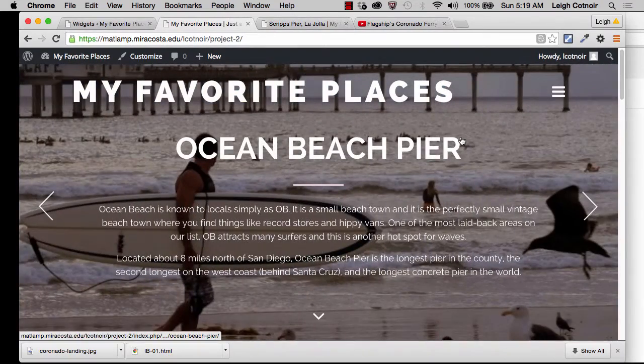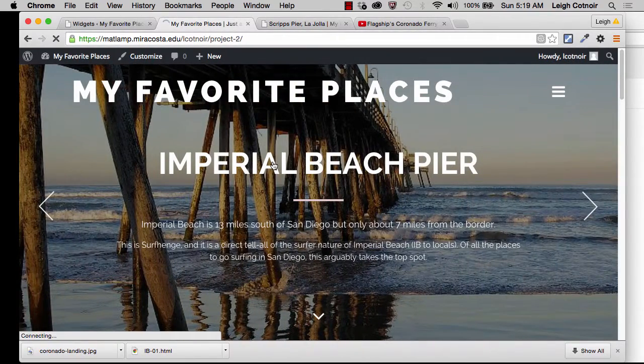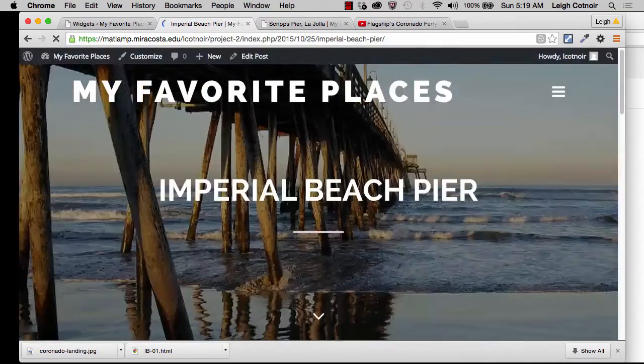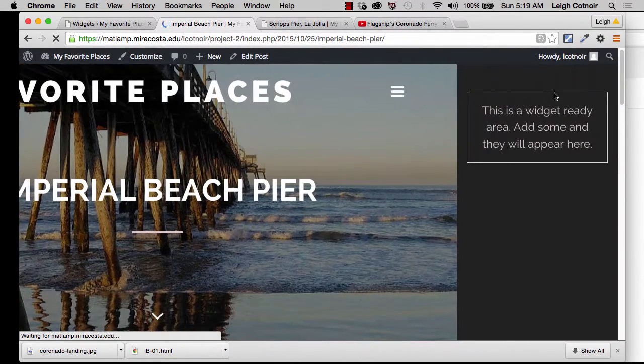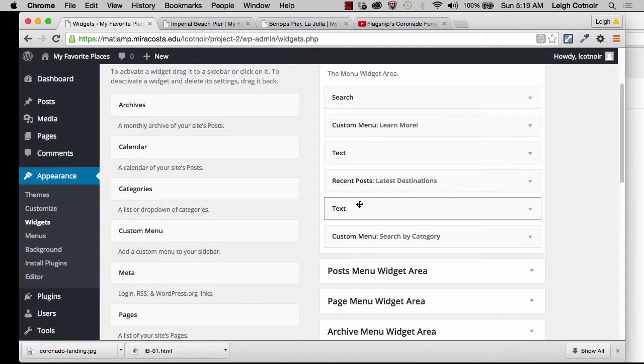I'm actually not going to hit refresh. What I'm going to do is click on a post like that, go to the actual post page, and see what the menu looks like. And you see that it's completely empty. So unfortunately, we actually have to manually go and reproduce this in each one of these. I'm going to do that so you don't have to watch me do it. But just so you know, the way that you would do it is exactly what we did right here.